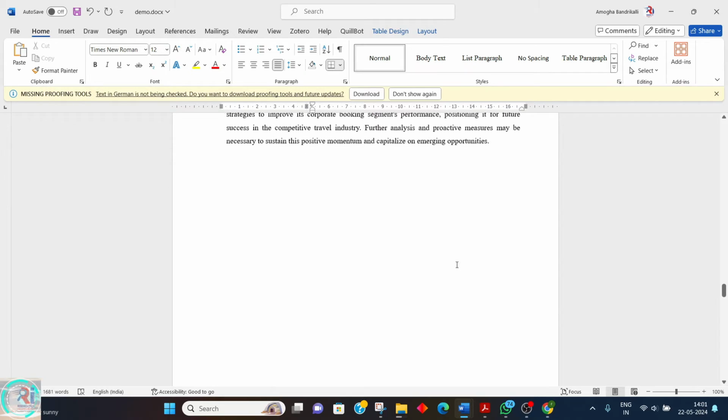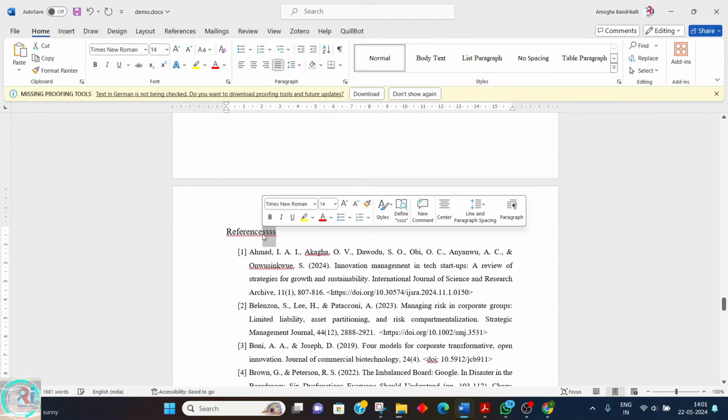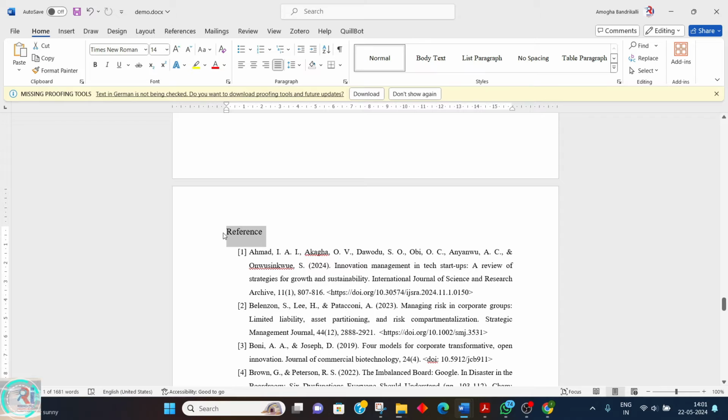Okay. And another thing is, make this reference bold, at the middle and in uppercase. See the spelling over there. If the spelling is not taken correctly, then it is not going to exempt it. It exempts the lower part of this sentence. After this keyword, all the sentences that come will be exempted. So you need to take care of the reference spelling, and it needs to be bolded and in caps lock.